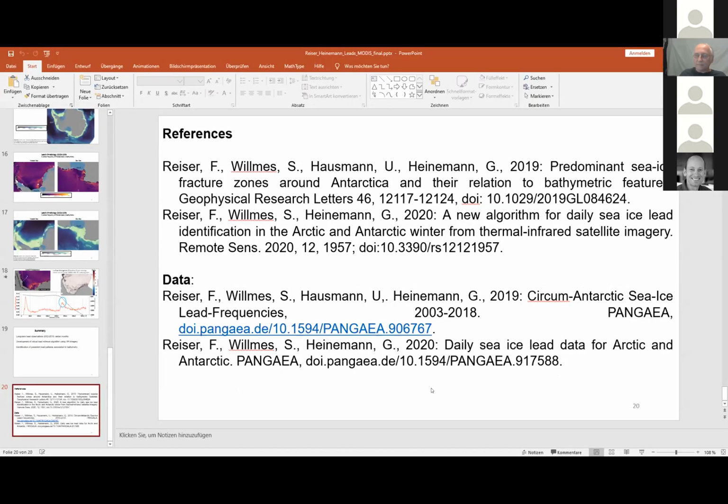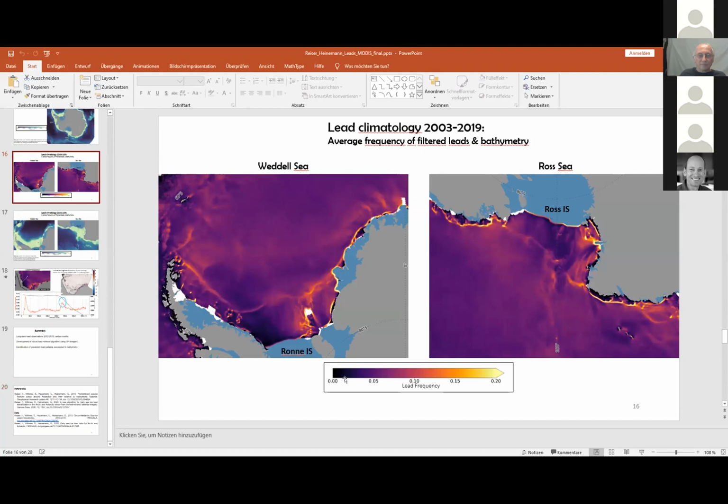Thank you, Gunther. There's time for a couple of questions. I have one. Normally, I think about sea ice leads opening and closing in response to wind, surface wind. How does that fit into the picture that you just painted there? Because I think you're suggesting that it is associated also with the bathymetry.